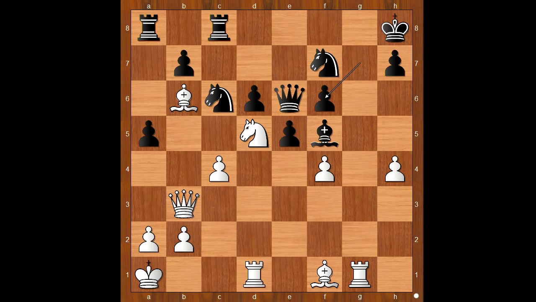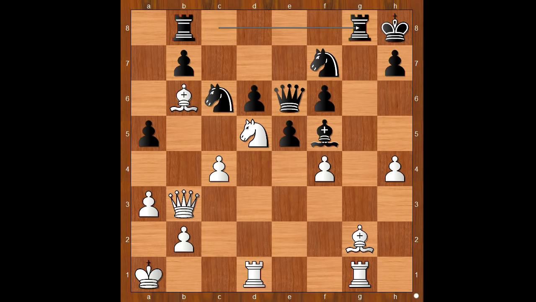G takes on f6, white to move. If something like h5, then black may play knight to b4. Back to our game. Liren played a3, controlling b4 square. Rook from a to b8, bishop to g2, rook to g8, knight to e3, black to move, and it is difficult to suggest a good move for black.